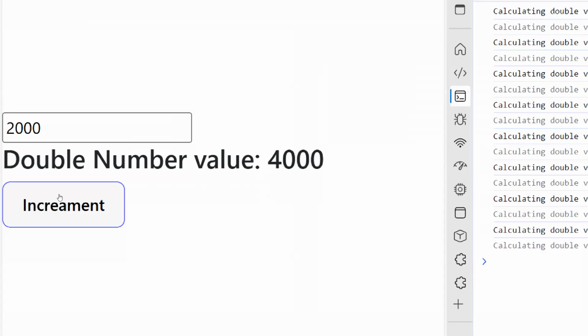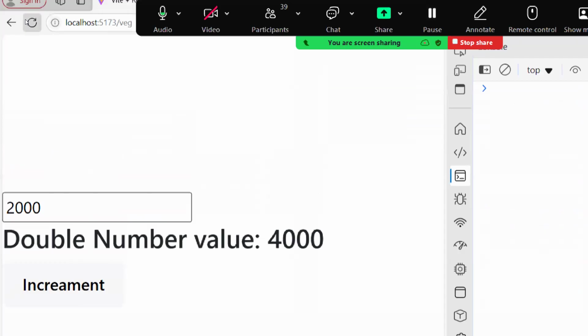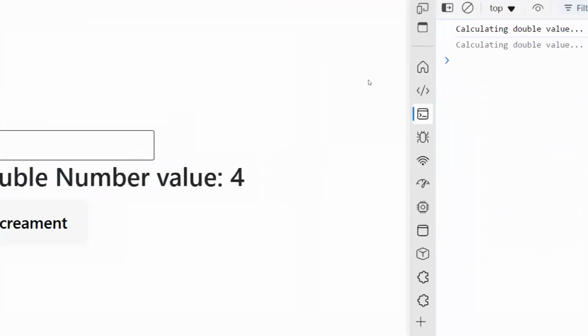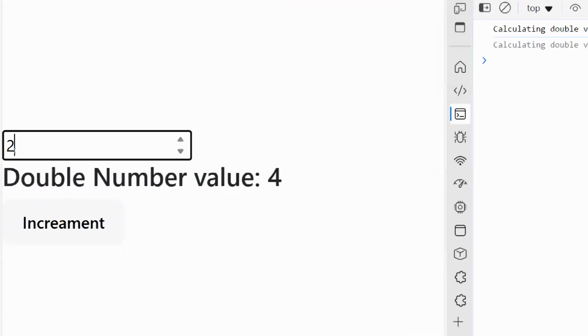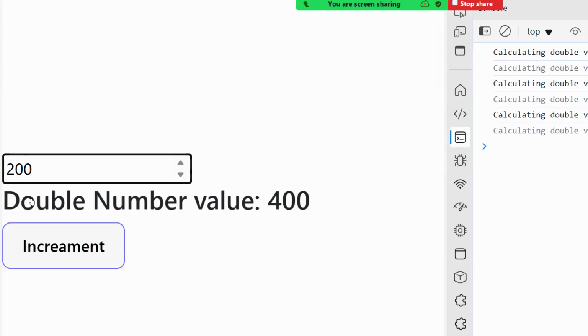If you want, you can refresh again. This is with use memo, without use memo. First time calculating for the value 2. Second time calculated for 20. Third time calculated for 30. That value changed, that is reloading, executing, no problem. But this is a button related to the double number, another concept. If you click on this one also, again the component is reloaded.